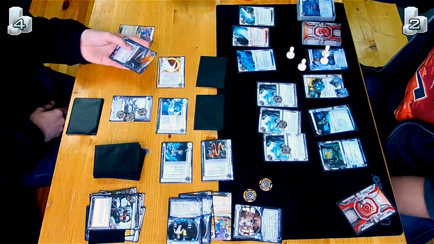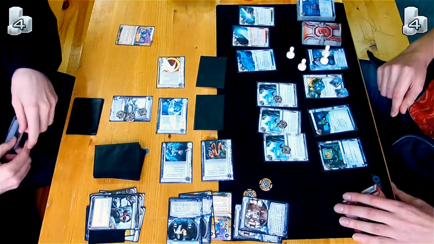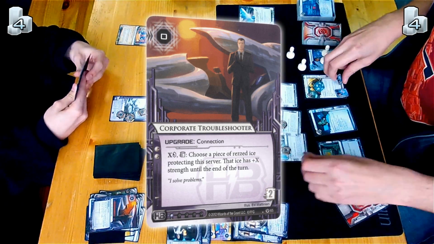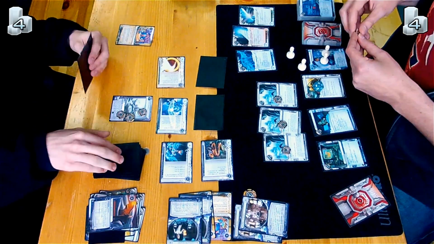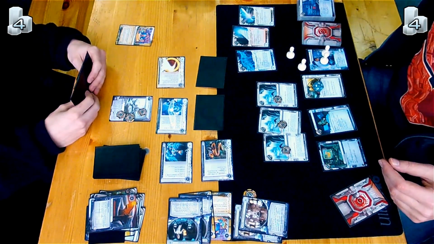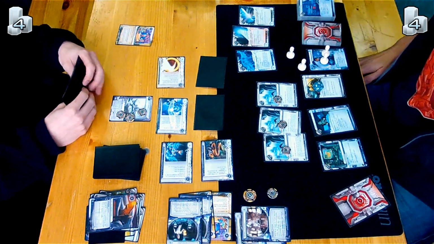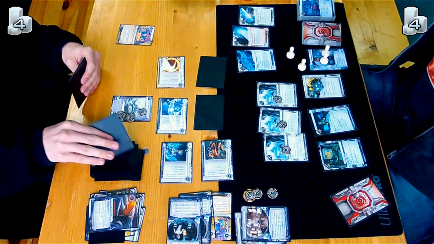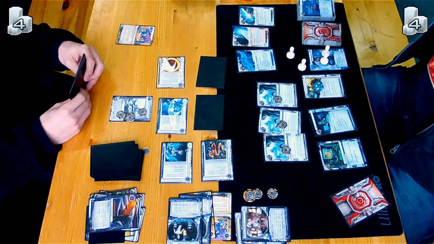Alright, so I see both cards. Curiously there was a corporate troubleshooter. I wonder why he hasn't used it. Because now it's gone. I'll miss you. And the other, of course, was the Project Vitruvius we saw previously. So we are both at 4 points right now. Things are going well for me. I am catching up. And things are not going so well for Alex.